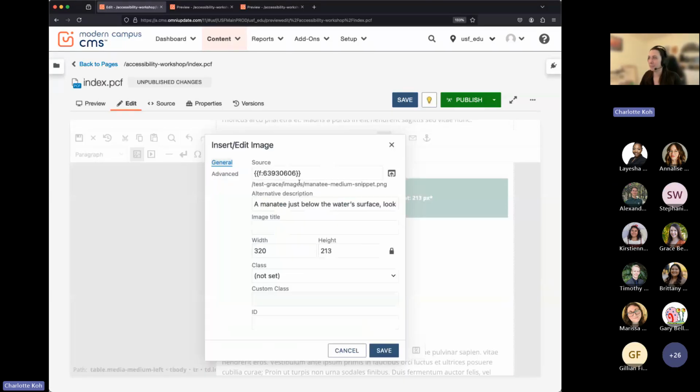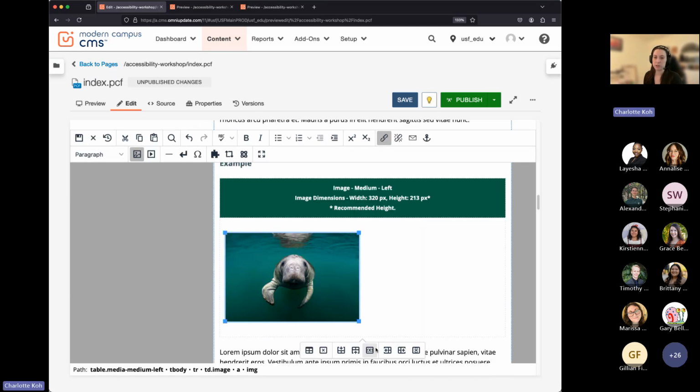So right-clicking on it should work, and then I can select image to open it up. Now that I know that the link is going to the CMS user guide, more appropriate alt text would be CMS user guide. Now an assistive technology user will know where that link is trying to take them versus the link just describing the image.